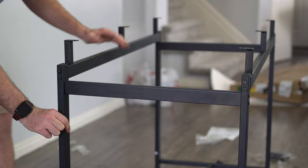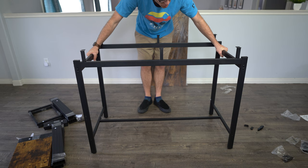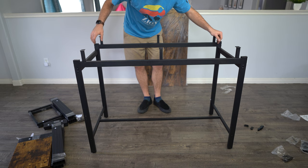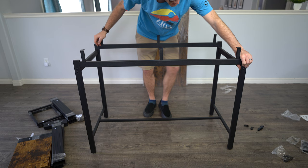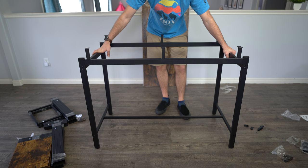We've got the cross bars and supporting bars set up, and I would recommend checking for your table to be square. The next step is putting the wood panel on, but you want to make sure it's square and not rocking. To do that, you kind of just push on it — you can stretch one leg, stretch the other. Once the weight gets on it, it shouldn't rock. Otherwise, you can loosen one side or the other to make sure it's square.